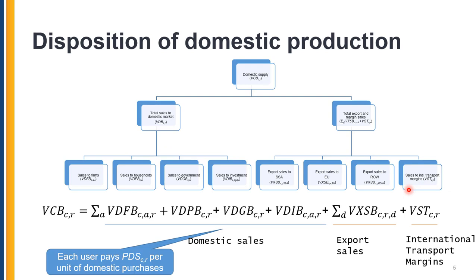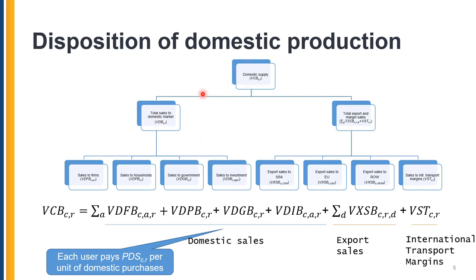Okay, here is the core theory on equilibrium, market clearing I guess would be the better way to say it, in GTAP. So you have a domestic supply up here. In value terms, that's called VCB over commodities for the region. And then you get some component of that, VDB, that's the domestic version of purchases of the commodity within a region. And remember these B's, VCB, VDB, those are at basic prices. Those are at the market clearing price.